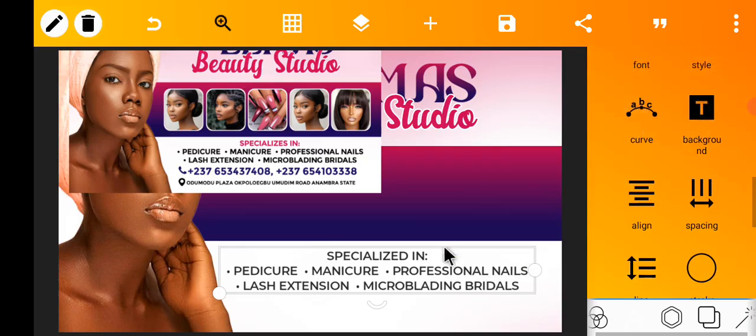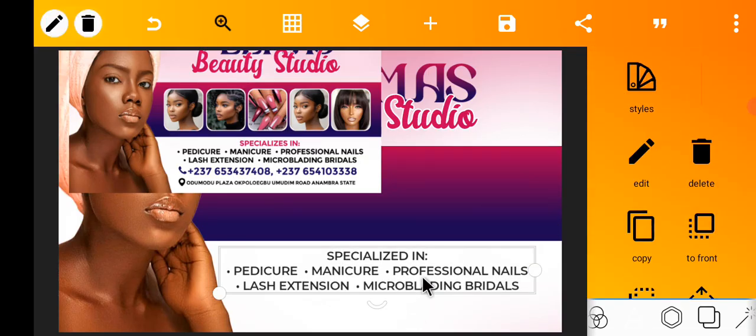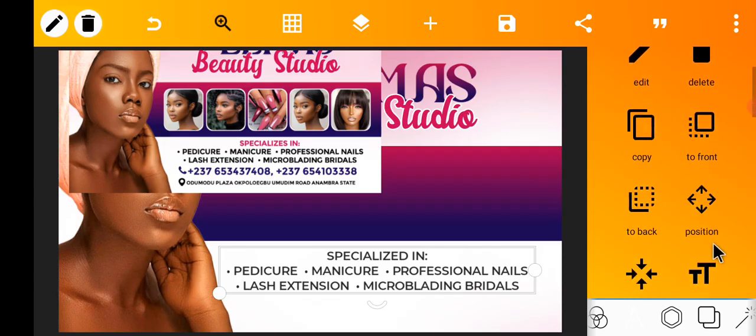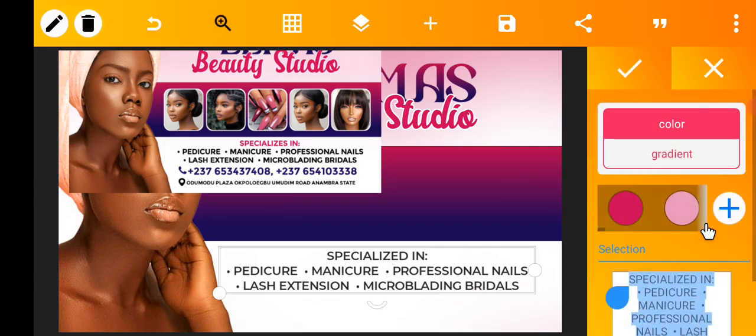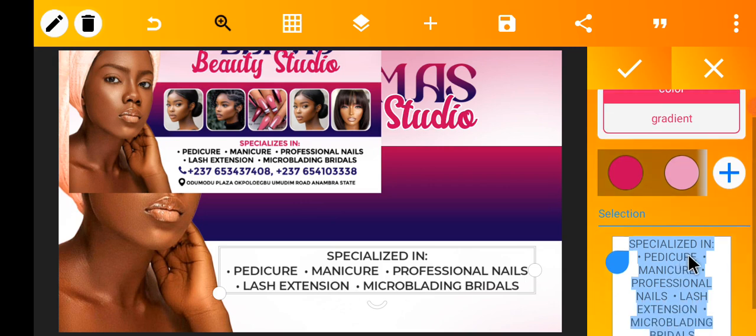When you are creating the tutorial, make sure you take your time so you have a perfect result. Now if you check the original design, you see that this specialize in has a different color, and this pedicure manicure also has a different color. How can you achieve that? This is what you are going to do.